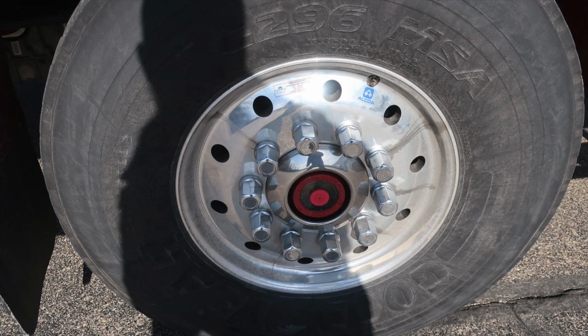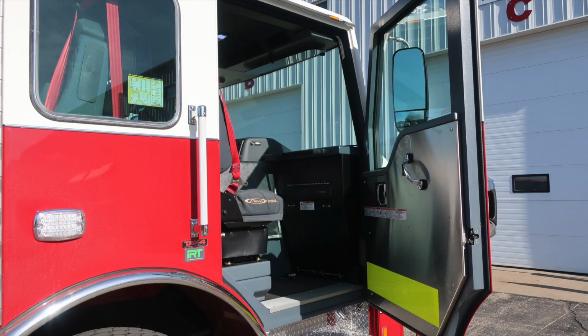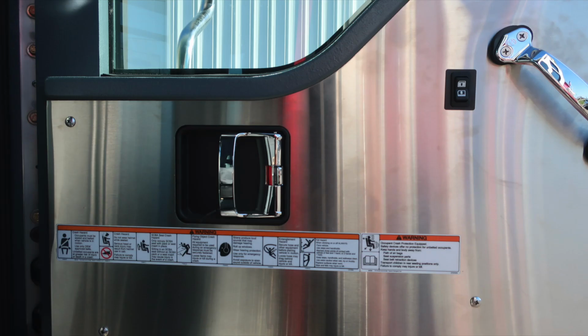We're back out to the front. Goodyear tire, Alcoa wheel, and a sight gauge located in the front axle. As we move to the forward section, once again, TAC4 suspension, idle reduction technology. Moving now to the front officer seat, affixed to the door panel, safety and warning placard information. Door lock and latch, electric window control, and the grab handle.